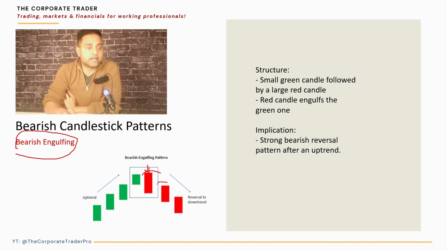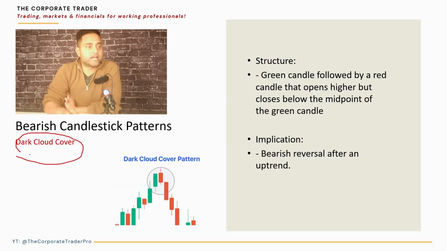And as soon as you see the next candle starts operating in a price which is less than the lowest point of this particular candle, it's an indicator to you that you must exit your trade or you can start a trade on the sell side. Let us take another example, which is dark cloud cover. And here you can see that after a bullish candle has been formed, the next candle is actually red and it has backtraced much of the price range which was formed during this particular green candle.